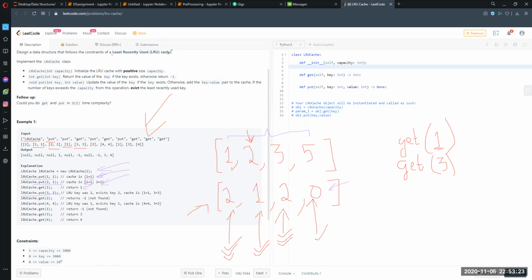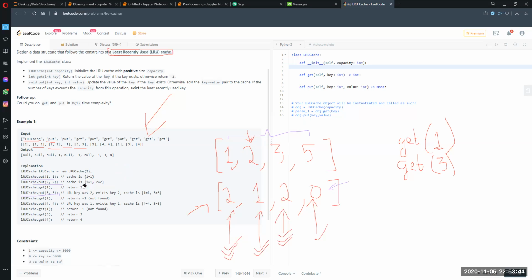This is the main concept of this LRU cache: we have to implement least recently used logic. Did you get the intuition of what we are doing here? Yes, I'm clear now. Okay, so this is how we are going to proceed.